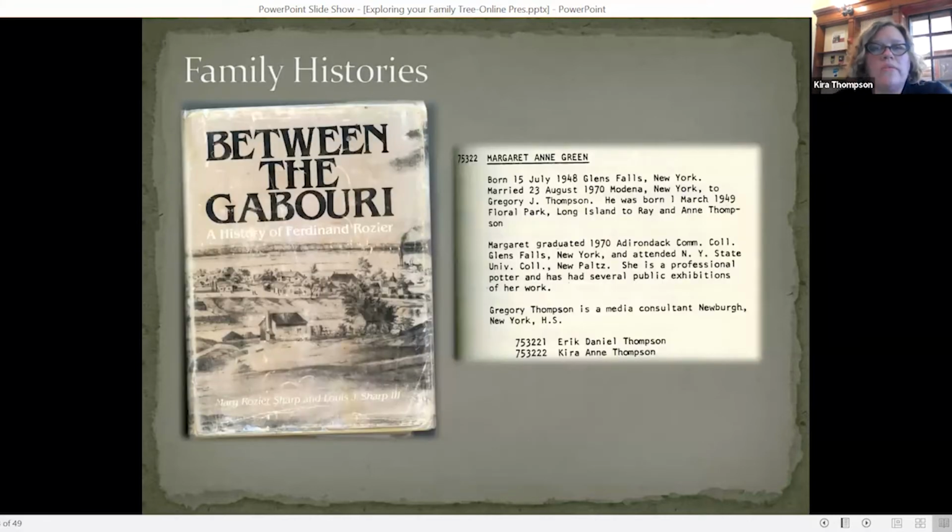So this is just a quick example of a family history. This is actually a book from my family on my mother's side. It traces the lineage of this guy, Ferdinand Roger, who came over from France in the 1850s. This book was published in 1981, and as you can see right here, there is a small entry on my mom. This book is about 400 pages long, and it covers many branches of the family that don't connect to us. But we do have our entire side of the family that goes back to this particular gentleman. We all have entries. This is the entry that was put in for my mom, and you can see it's got all this detail. It even talks about where my father works or worked at the time.